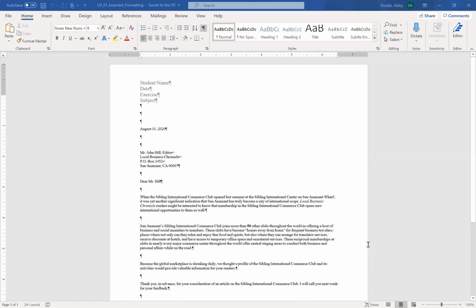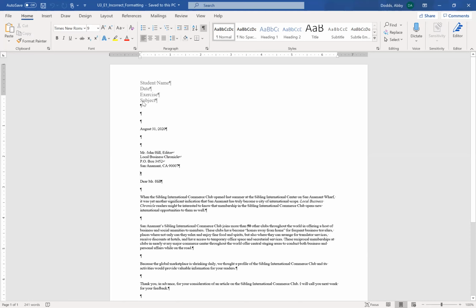Okay, so this document is an example of that document that we were just looking at, the one where I said that the spacing is incorrect. So you can see up here, we started out with 3 nice spaces. We keyed in the 3 spaces from the top, just like the instructions told us to. Here we have 2, which at first glance is correct. Down here we have 1. It looks like so far so good.